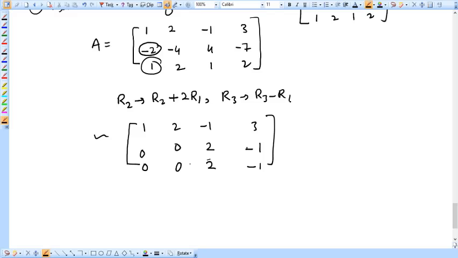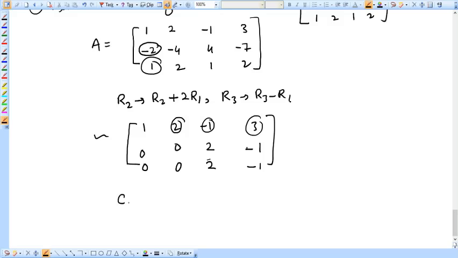Now we would be making these three elements 0 with the help of the first. You can also do it directly because the last row becomes 0 with the help of the second, but I'm just going through the proper procedure or proper plan. We have already told you that first we make the first column entries 0, then the other entries. So now we are making the first column using the help of a11.